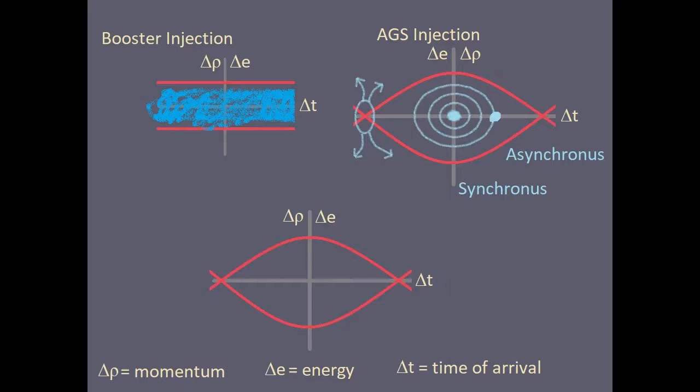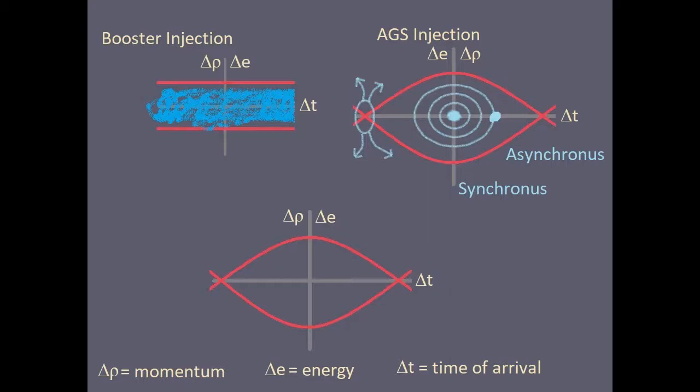The RF is on already. So there exists a bucket already, right? And so it's important at what time you arrive in the AGS, when it wasn't so much at what time you arrive in the booster. Because if you extract from the booster at an arbitrary time and land in the AGS at an arbitrary time relative to the synchronous guy, right? If you land here, you're done, right? You're going to move along the separatrix, and this guy will be sponged and blown out.